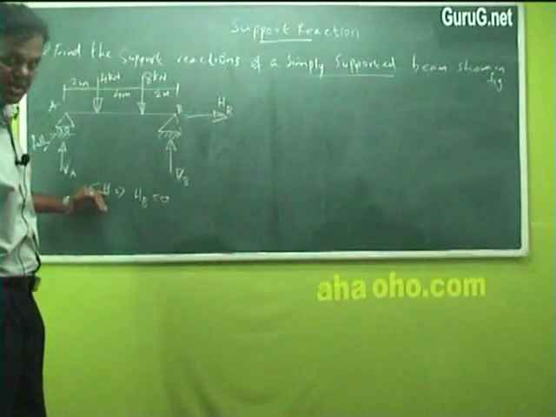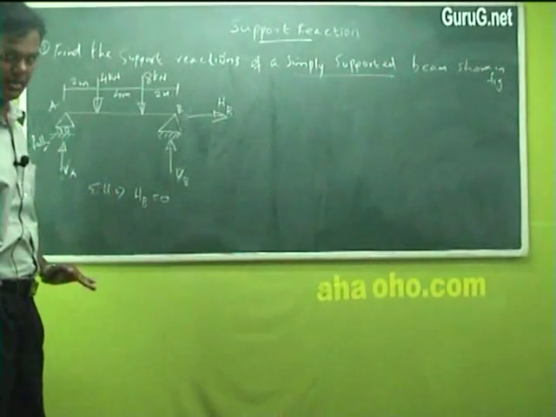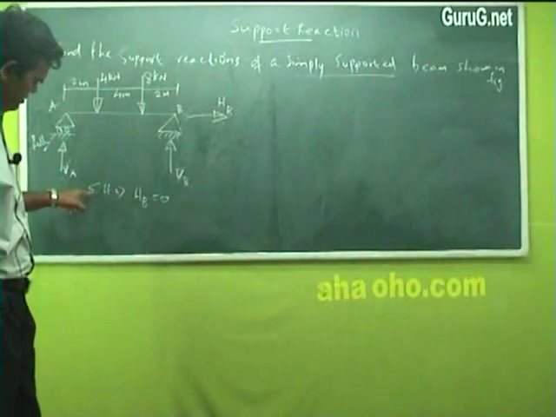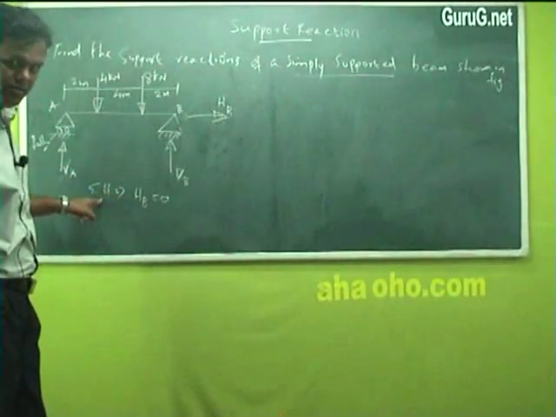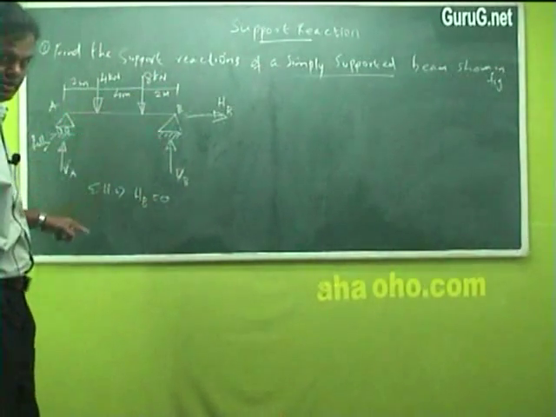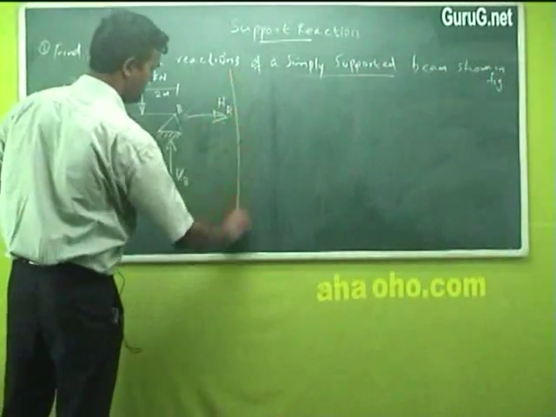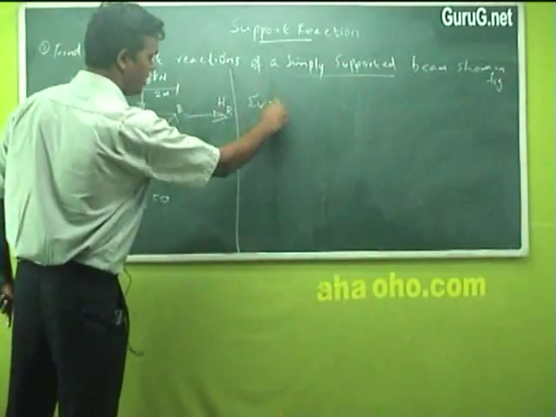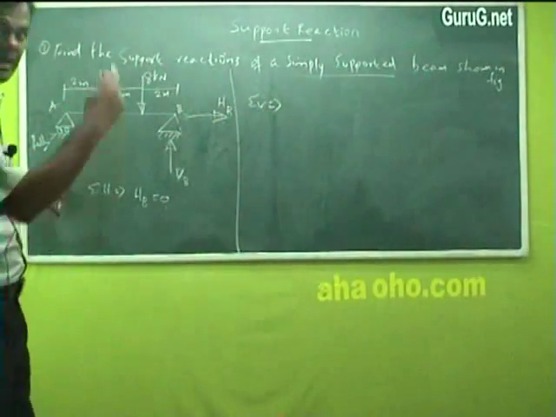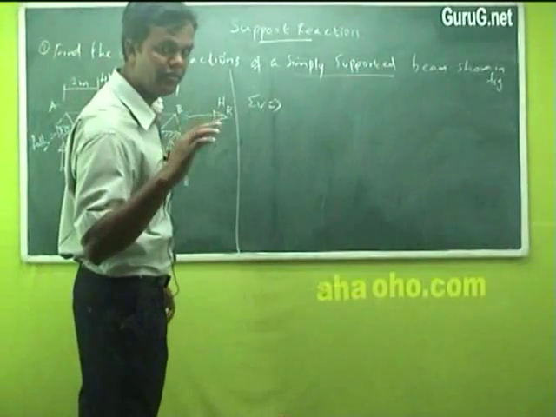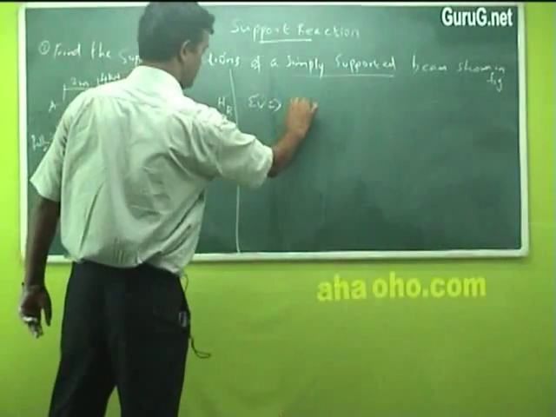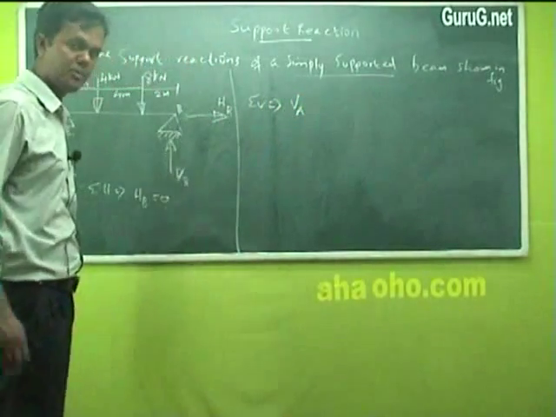To find the equilibrium, you will go for sigma H, sigma V and moment also. Now sigma H is equal to the horizontal reaction HB, which becomes 0 because there is no horizontal load. Now when you go for sigma V, what are the loads here? Given 4 kilonewton, but before that VA is acting upwards. We know that any force acting upwards is taken as positive and downward as negative. This is an assumption. So VA is acting up, so it's positive.